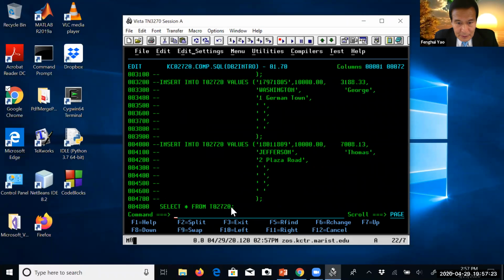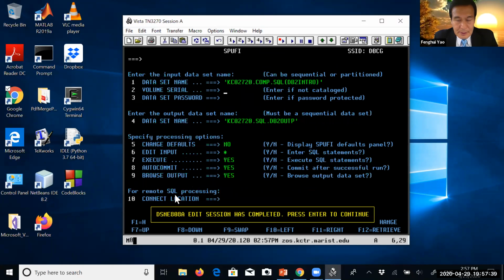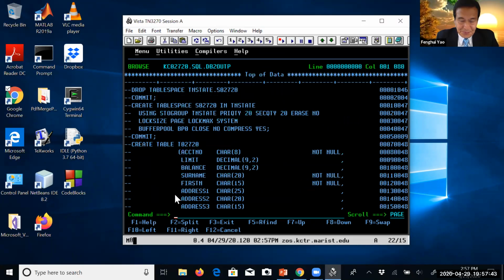It will select all from this table. Next, we'll do the update. So now press F3, press F3, then press enter to run it.